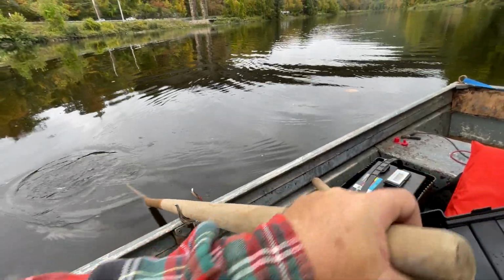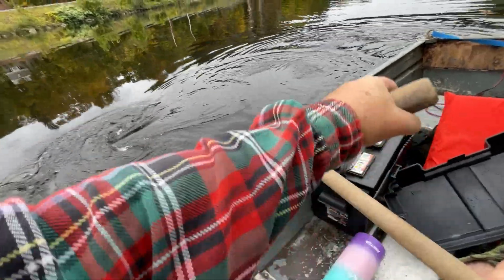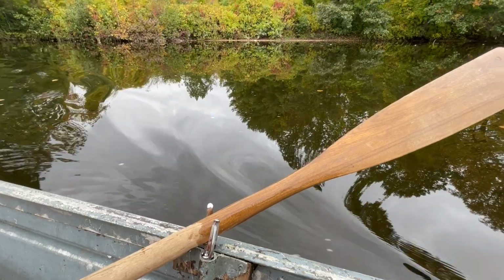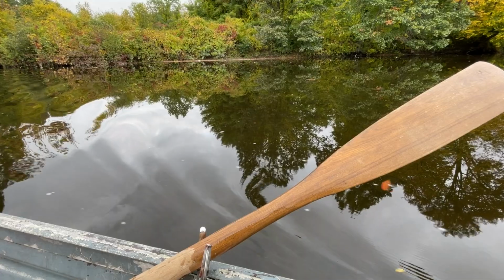You know, it doesn't row bad at all. Old school. Pretty good. I think the rowing is a little bit faster than the motor, if I row as hard as I can. Okay, that's some good exercise. I think my other product idea is a rowing machine, so you could get the physical benefits of rowing without being in an old aluminum $300 boat with a broken used trawling motor that's slowly sinking.